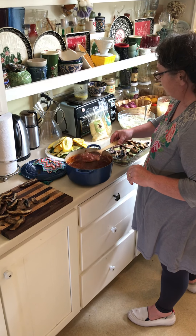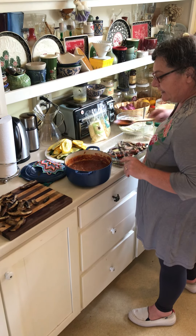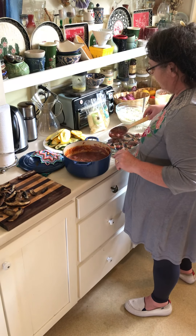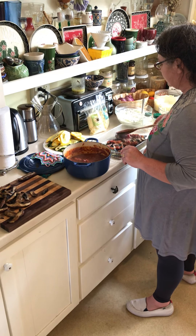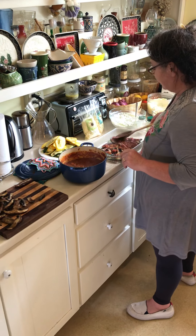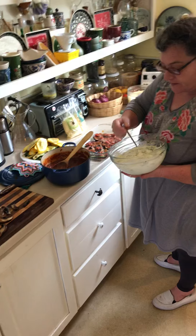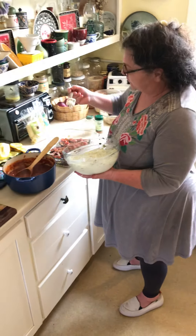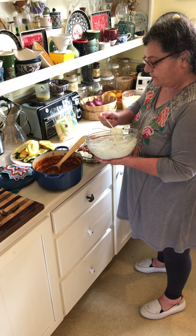Then tomato sauce. In the tomato sauce there are also onions that were cooked in it. My tomato sauce isn't really — and you don't have to make your own tomato sauce to do this, but everything's better when you do it yourself. Then this is ricotta with chopped fresh basil, also from Janet, my farmer Janet from Redwood Roots Farm.